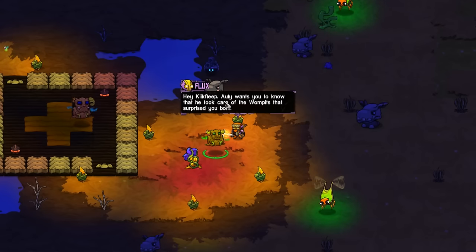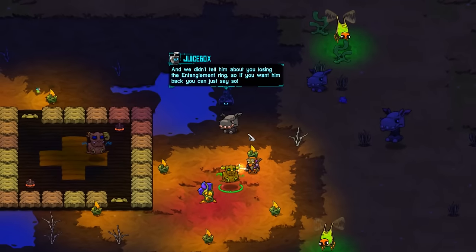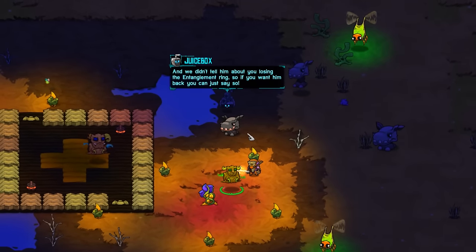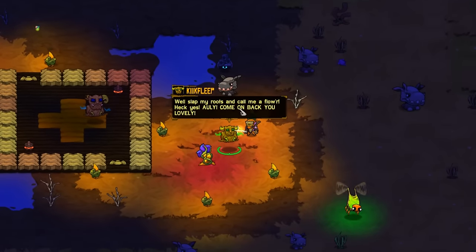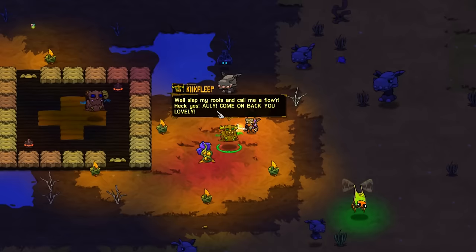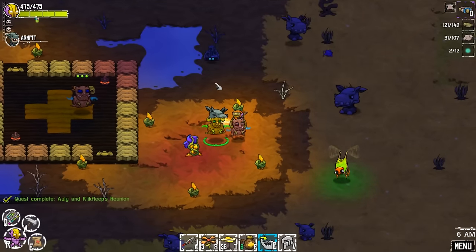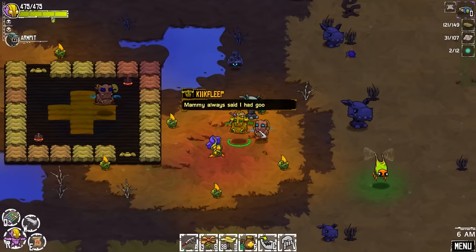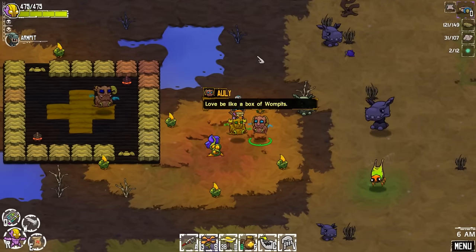Wants you to know that he took care of the wampits that surprised you both. And we didn't tell him about you losing the entanglement ring. So if you want him back, you can just say so. Well, slap my roots and call me a flower. Heck yes, Ollie, come on back, you lovely. Oh, they're together. Mammy always said I had good shapes. Love be like a box of wampits.